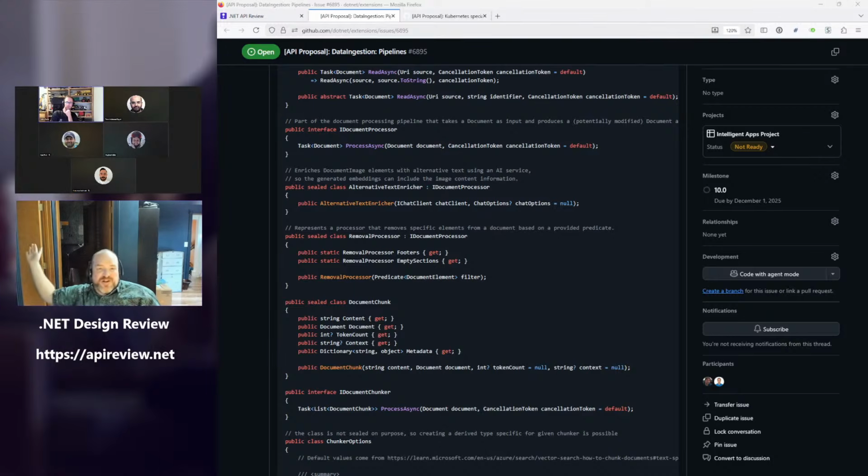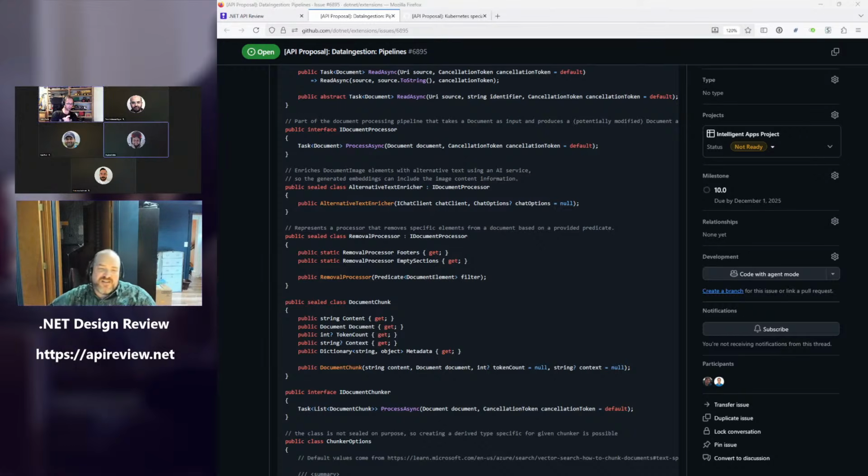Yeah, like we don't make the LINQ select iterator public. We just have Enumerable.Select, and that gives you a type that tells you what the type is. It's an IEnumerable. It's a document processor, but it's not going to tell you I'm an alternative text enricher, because there's nothing customizable on it. There are no custom properties. You don't need to access anything. It's just a lambda. If there were custom properties or members that might be different, but that's valid.